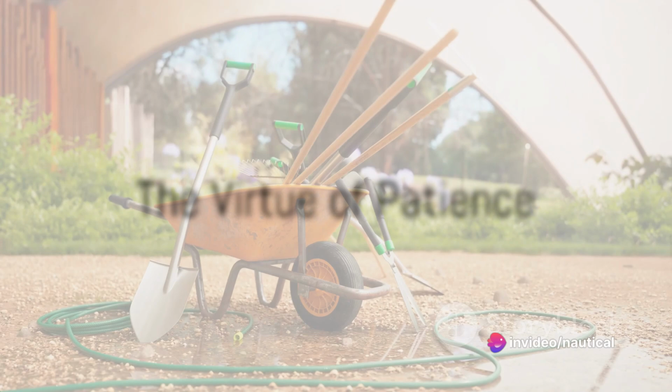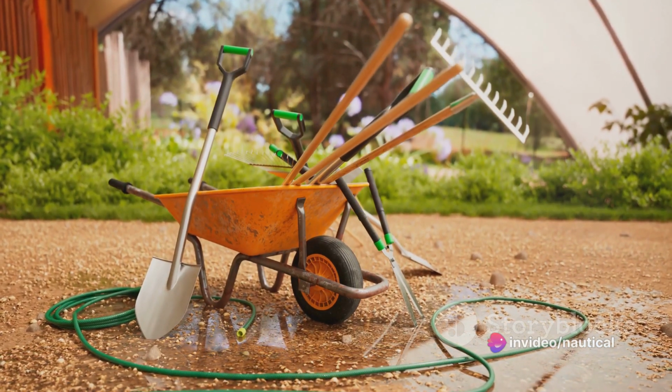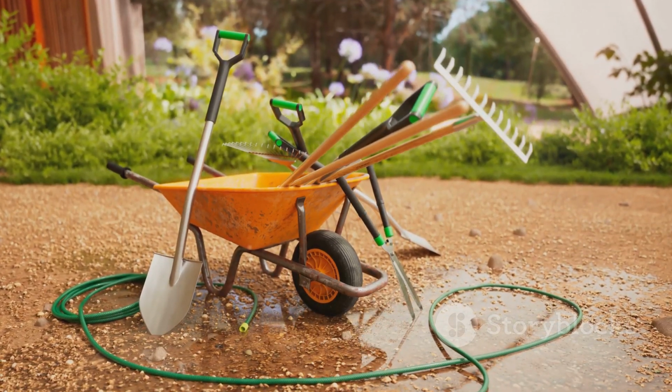And finally, patience is key. Gardening is not about instant gratification. It's about nurturing and waiting, watching as the tiny seeds transform into flourishing plants.